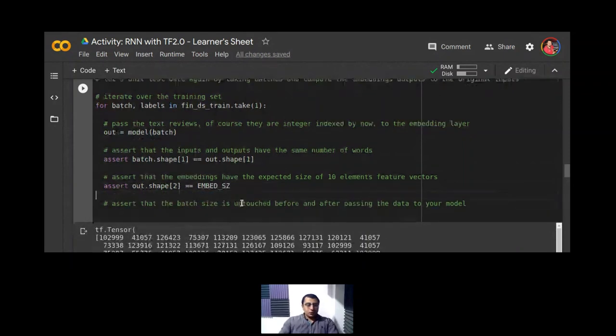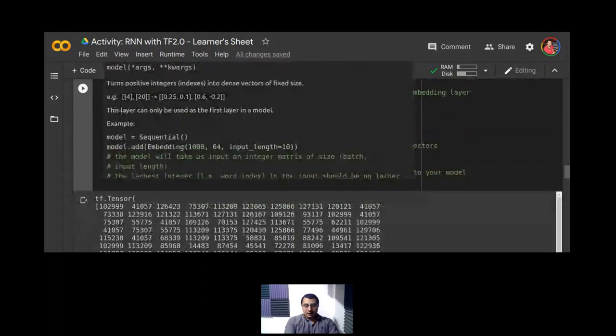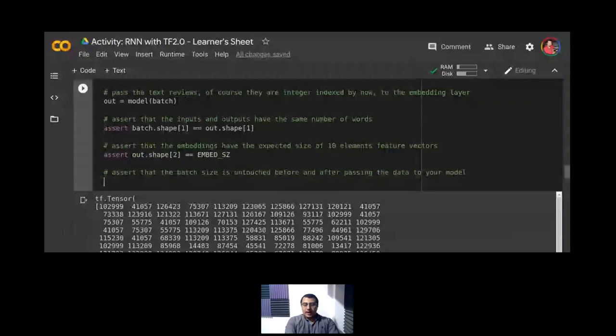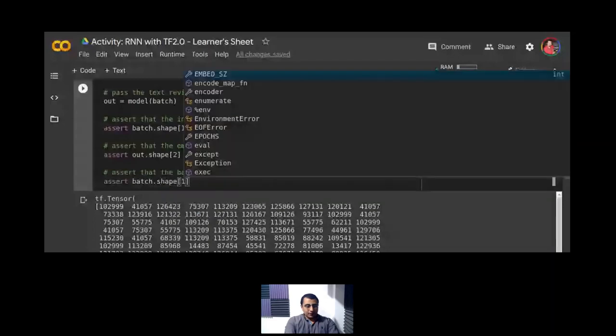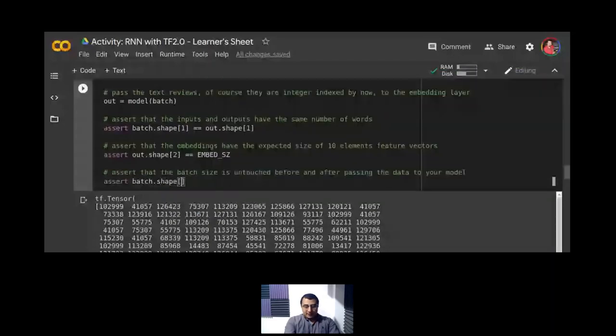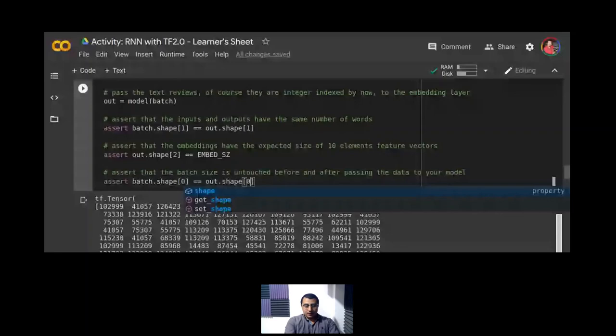And then the last thing to assert is that I'm having the batch size untouched, because sometimes when you are coding, you don't inspect too much, don't analyze too much, and then you end up with the output batch size not being the same as the input batch size. Kind of a nasty thing to happen, and you spend hours, if not nights and days, trying to figure it out, banging your head against the wall, and it takes a lot of sweat and blood to figure things out like this. But you know, better safe than sorry. So I will double check that my batch size is consistent. I will run this.